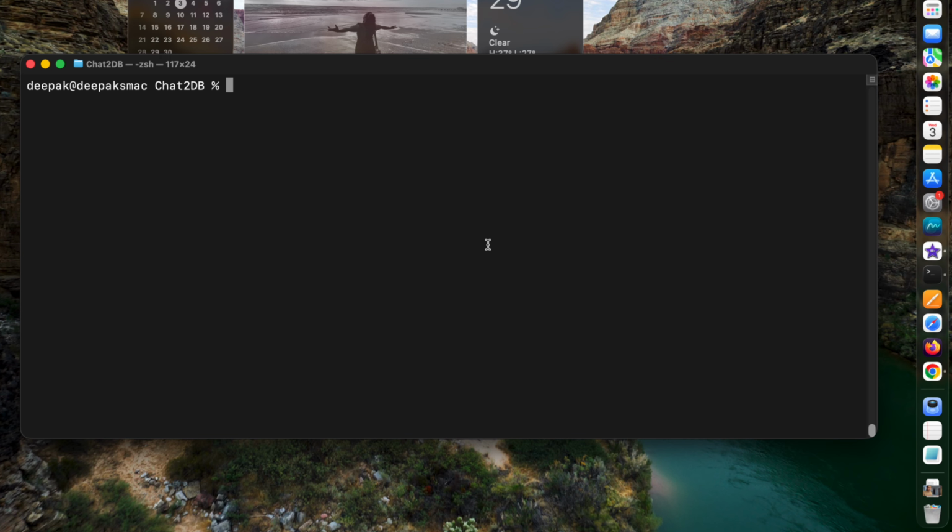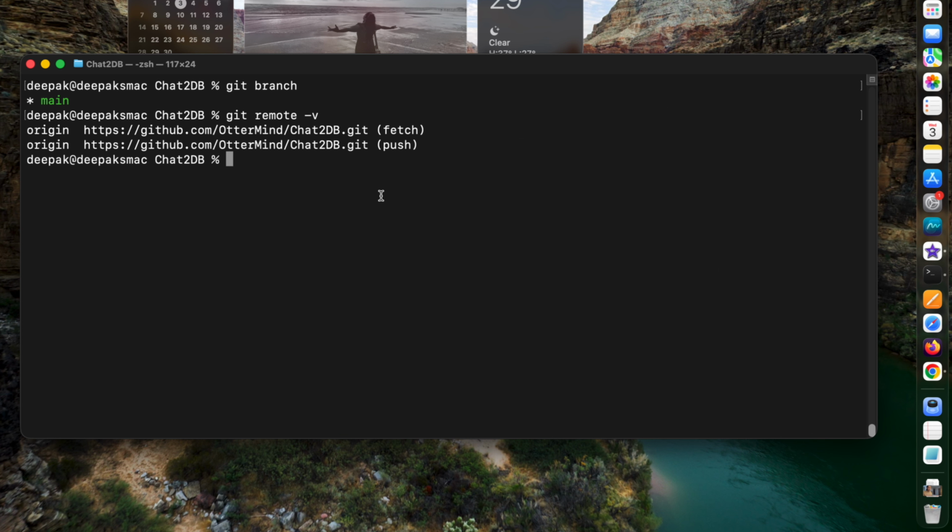There are just a few commands that you have to run in a terminal to validate and make sure. I will write the branch command so I can see which branch I'm in right now, and I will also run this command to verify which origins there are. So we have the origin of GitHub, but we have to do something. We cannot just migrate with this origin. So something we have to do, just stay tuned and we will be seeing those commands too.